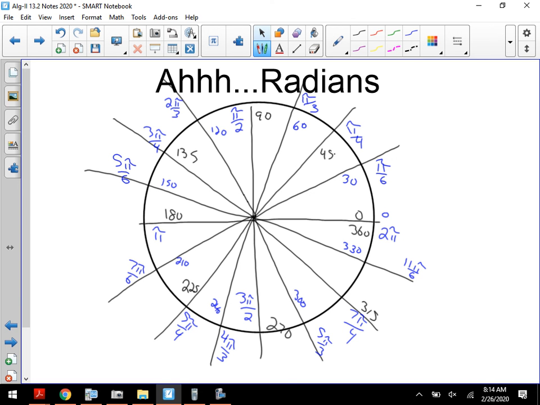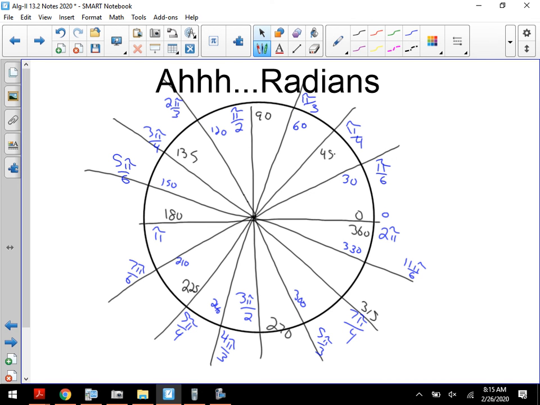Now, I know this looks really, really weird, but I want you to remember, anything that's in the first quadrant gets replicated throughout the entire thing. What we just quickly made without too much of a hassle here is called the unit circle. Okay? This is going to become your best friend, but you don't need to memorize it. Yes, you do. And you don't have to pay for them.